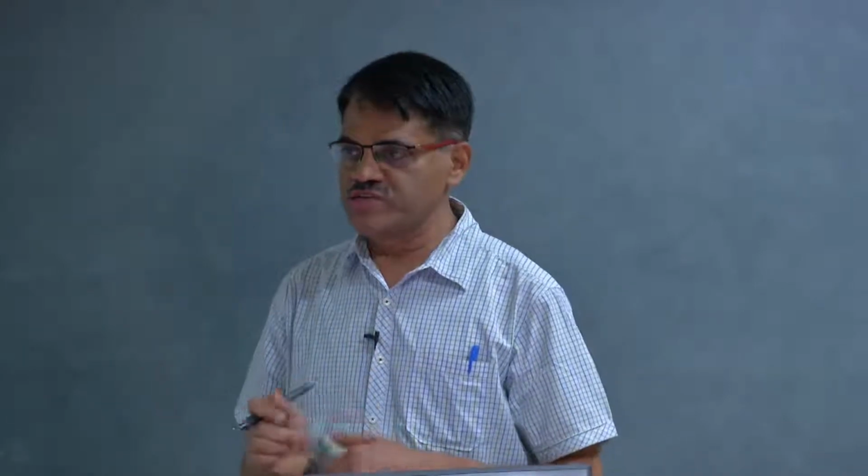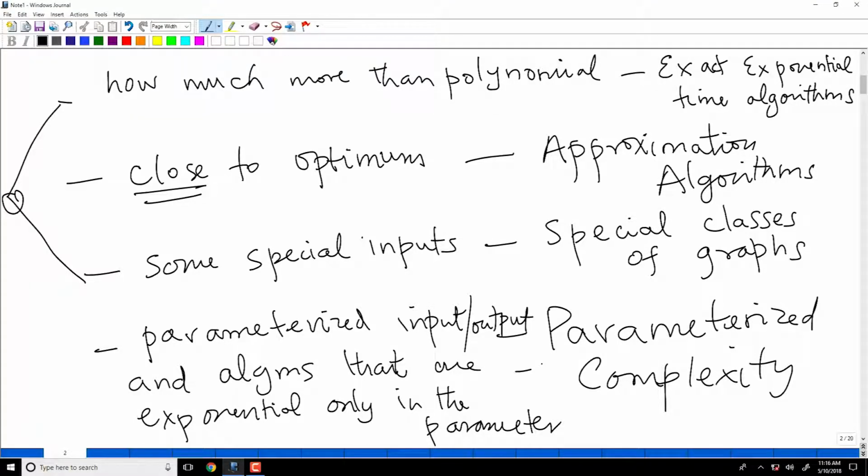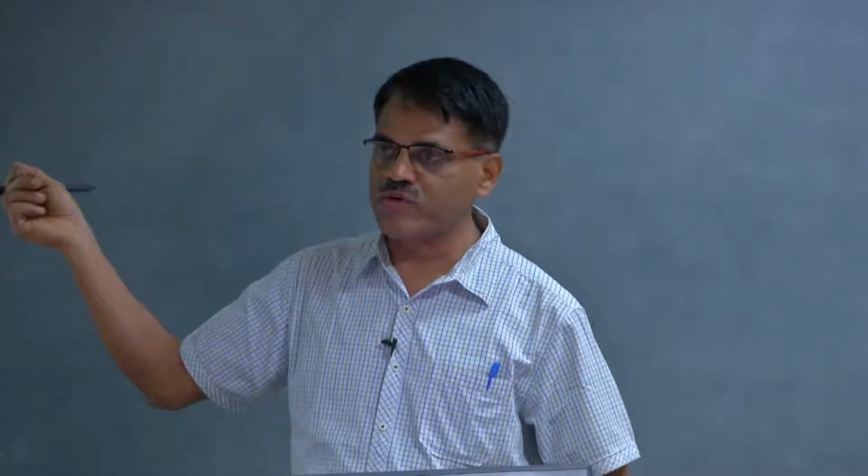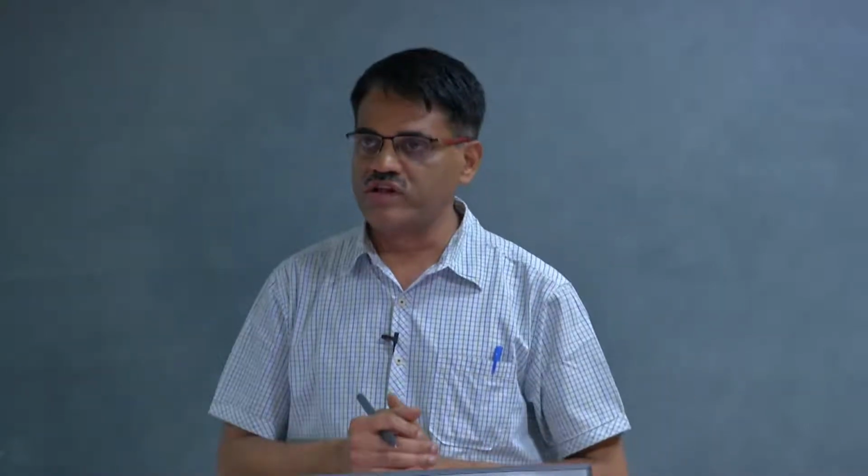There are two interpretations of what you just said. If k is fixed, there are two kinds of algorithms. There is an n power k algorithm, that is also polynomial, but there is a 2 power k times n square algorithm, that is also polynomial, but these are different kinds of polynomials. That is why I have said exponential only in the parameter, but on the input it is polynomial independent of the parameter. So what kind of problems have this kind of behavior? What I am going to do is use one running example, the vertex cover problem you have seen, and illustrate all these paradigms in this 1 hour. That is the goal.